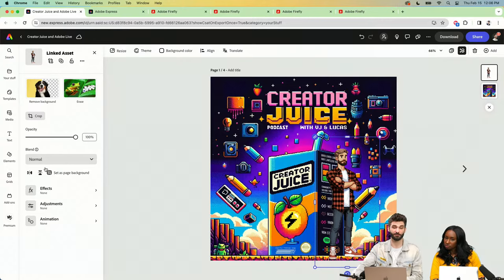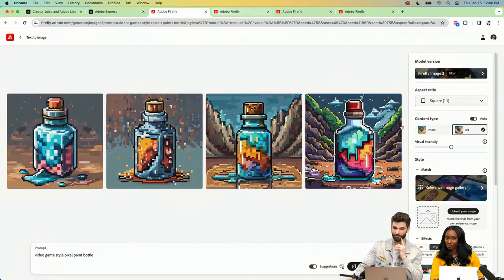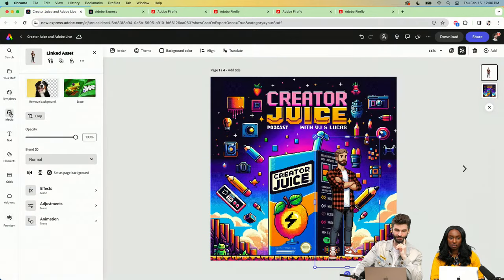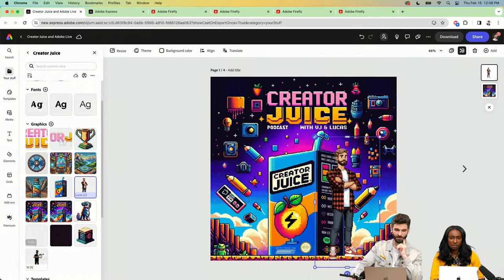But what I'm going to be using Firefly for in a moment is to match the style of this image to the new stuff I generate. So I'm going to use something called Style Match, which I'll give a brief sneak peek. This is something we're going to look at later. But just so we know where we're going, this Style Match feature lets you upload your image and it studies what you're giving to it. It does the rest of its AI thing, and it's going to create some awesome elements that match the look and feel that I'm trying to go with, which is what I love. So I'm going to quickly finish making this one as our starting point.